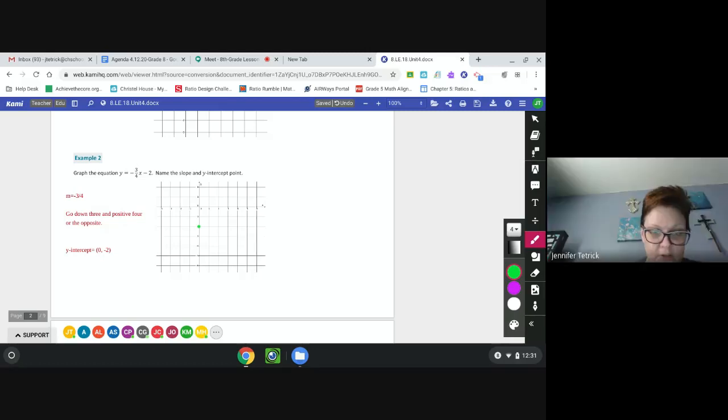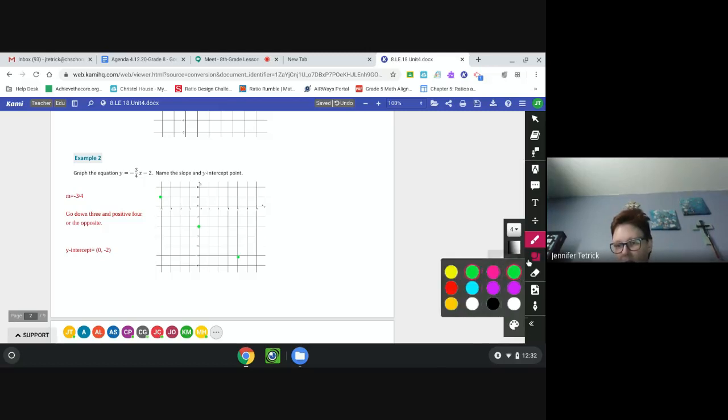Right. Good job. 1, 2, 3, 4. Okay, so that's rise and run there. Now, if I go up 3, 1, 2, 3, am I going left or right 4? Left. Nice. Whoever said that. Excellent. And now, just based off of the numbers in the slope-intercept equation, I can make an entire graph.